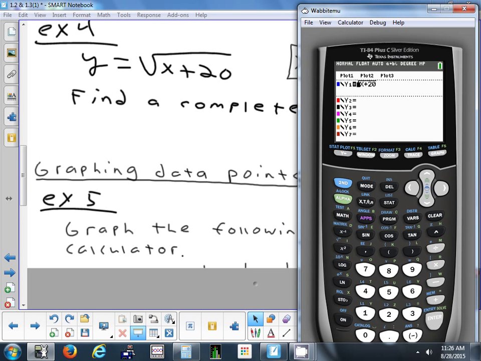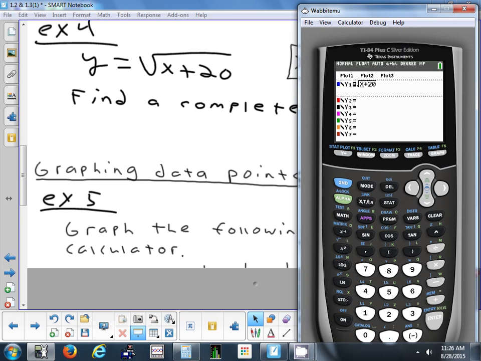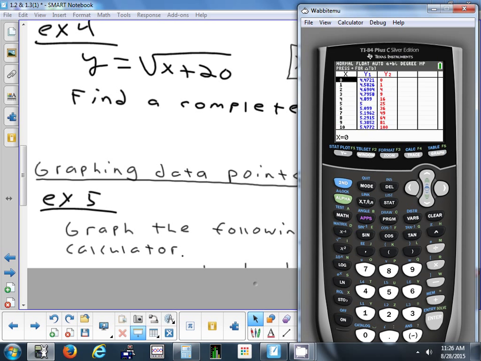And if I change this equation, it'll automatically update the table. This table is recalculated based on whatever you type in under your y1. And you could type in another one if you wanted. And by typing 2 in, then you could compare values, two graphs at the same time. If you forget what you typed in for y1, you don't have to go back to the main screen. Just highlight y1 or highlight y2 and you can see the function you typed in.